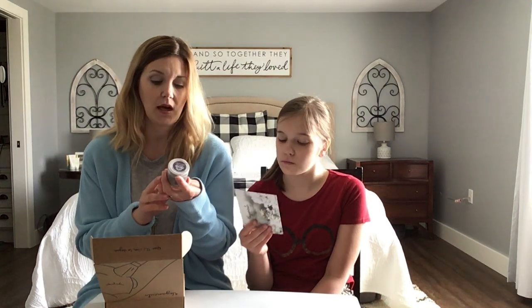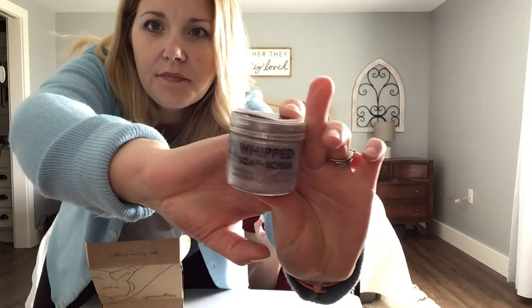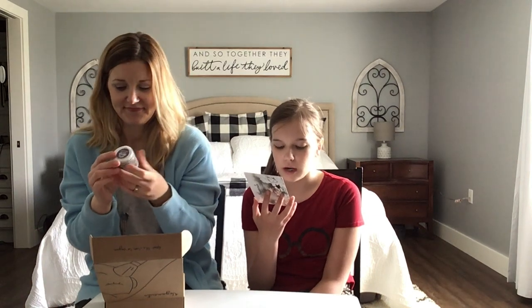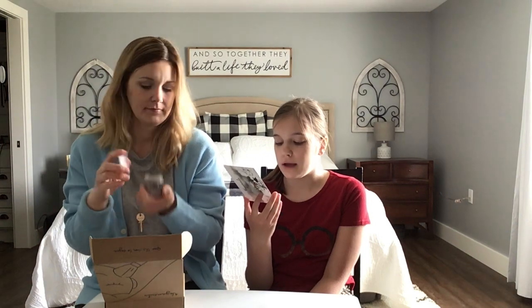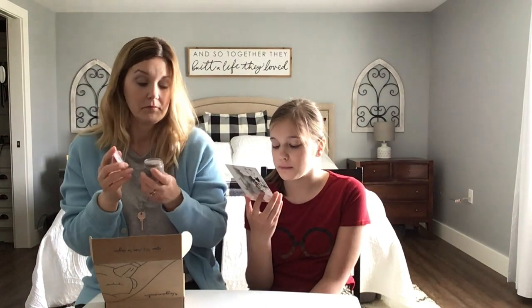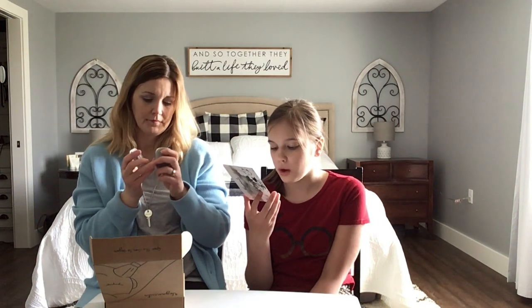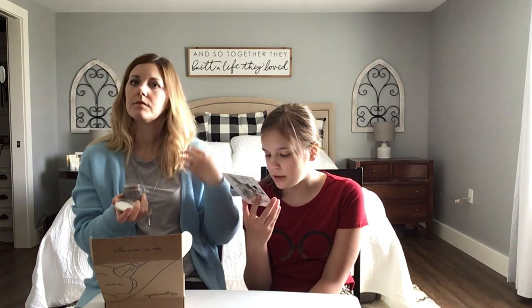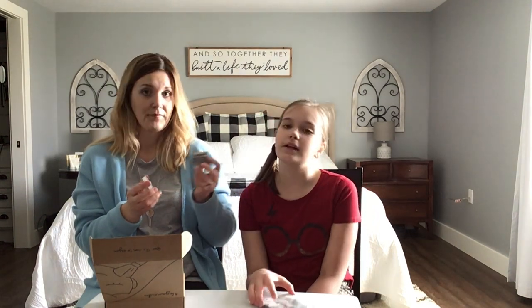I'll start with this one — it is a whipped soap and scrub with a French lavender scent. I've never used a whipped soap before. This is the Patra Soap Company French Lavender Whipped Soap and Scrub — it is 1.8 ounces and worth $2. The whipped soap and scrub combines creamy whipped soap with a blend of natural exfoliants. Your Patra soap purchase helps fuel clean water initiatives, small-scale soap shops, and other sustainable ventures in developing countries.